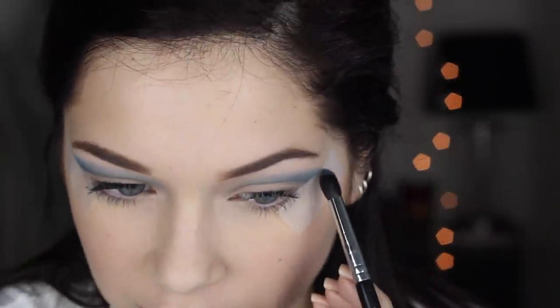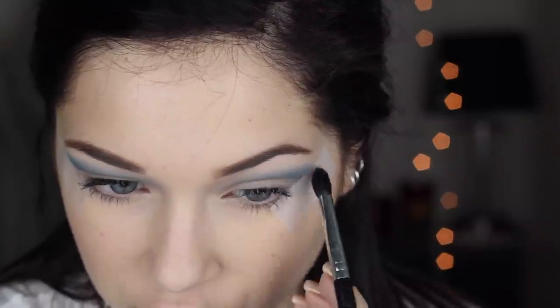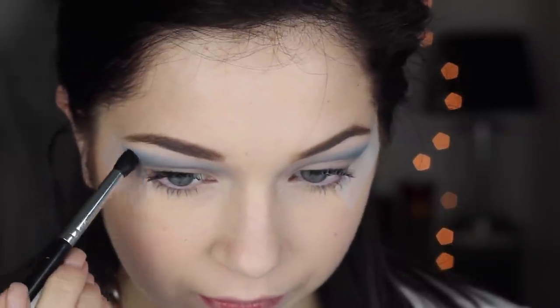I'm gonna take a little tiny bit of the lightest blue once again and just put it over top, literally the slightest bit, because I don't want this to go all the way up to the brow. I just want it to blend out really nicely on the top. And now we're gonna move on to the lid.